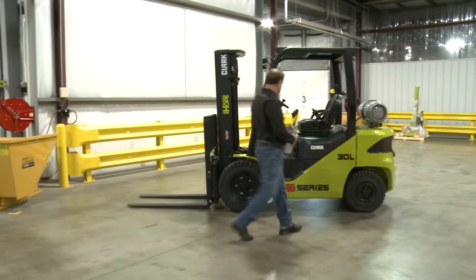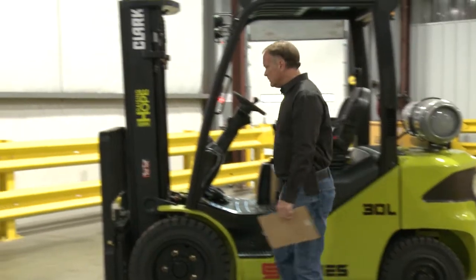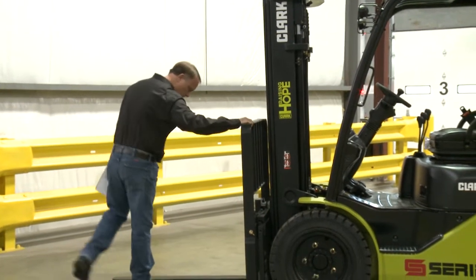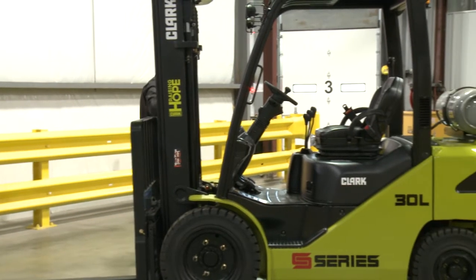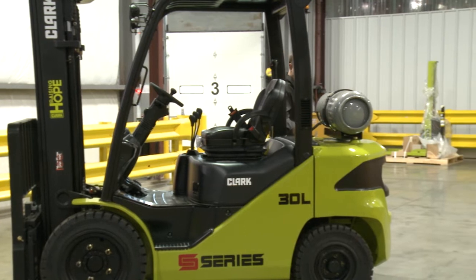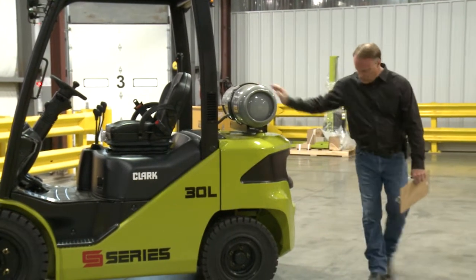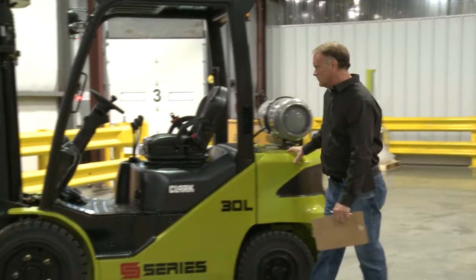A pre-shift inspection begins with a visual walk-around of the forklift, making a number of visual checks. Look for obvious damage to the forklift, such as loose, bent, twisted, or missing sheet metal or components. This includes the LP gas tank and bracket, if applicable. While observing the forklift, also look for obvious oil leaks or leaks of any kind.